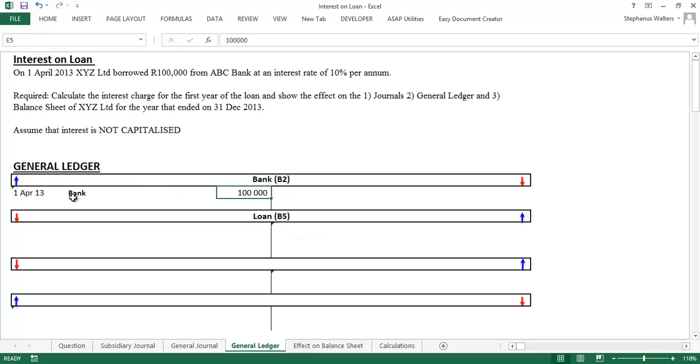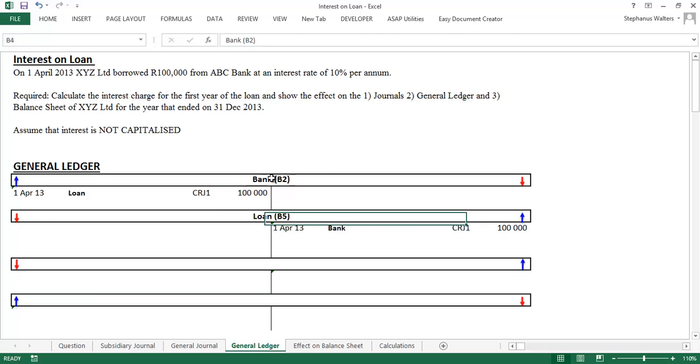The bank account increased by 100,000 Rand. The contra account is going to be, remember you can never have a description that is the same. So the contra account is going to refer to my loan account. Then I'm going to go to the loan account, and on the credit side, I'm going to record the 100,000 Rand, and I'm going to refer back to my bank account. So in here, I'm going to write bank account, and my journal reference is going to be the CRJ, same year, this is going to be the CRJ 1, and this also happened on the 1st of April.